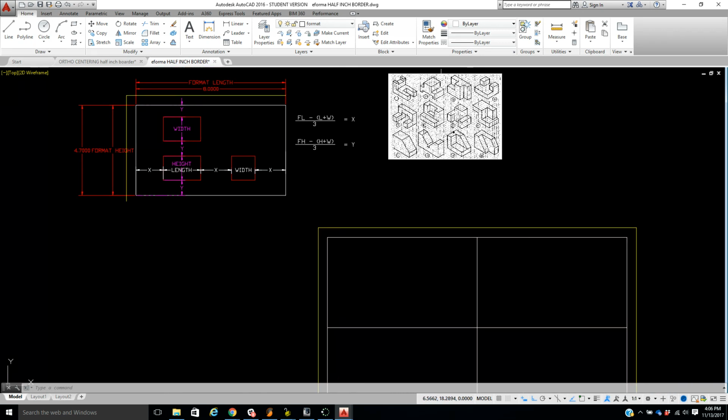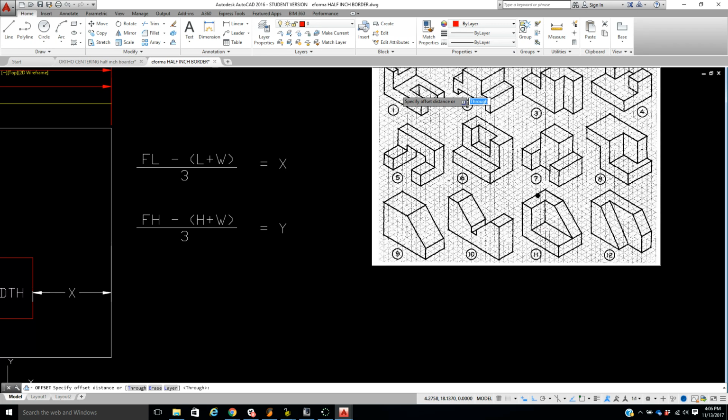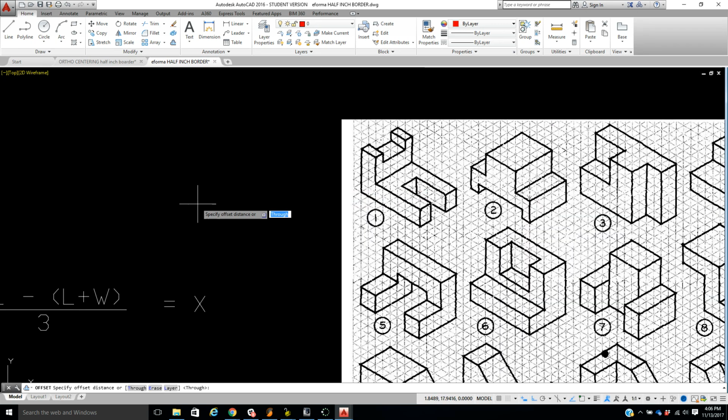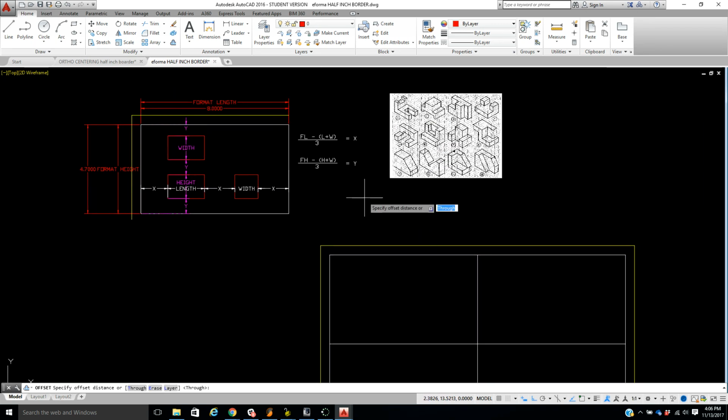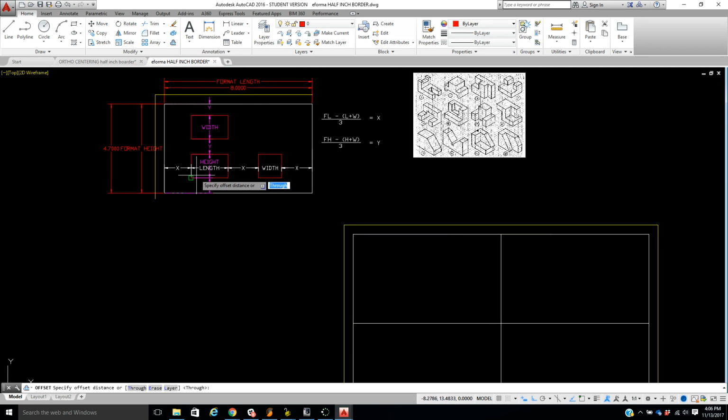So first thing we're going to do is go to our zero layer, and we are going to do an offset. We are going to start in box 1 and do this drawing right here. Hopefully you'll be able to see this information as I'm doing it. So I'm in the zero layer, I picked offset. First thing I want to do is come down here. I want to go L for layer, and I want it to be our current layer, because see right here, we're in the red and I don't want things to be in this other area.